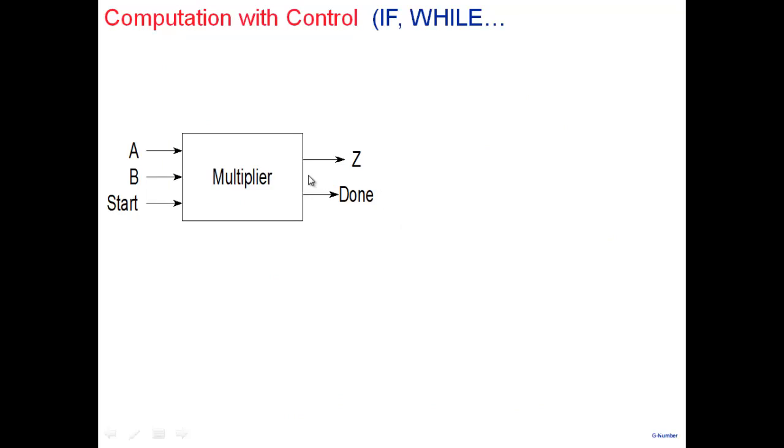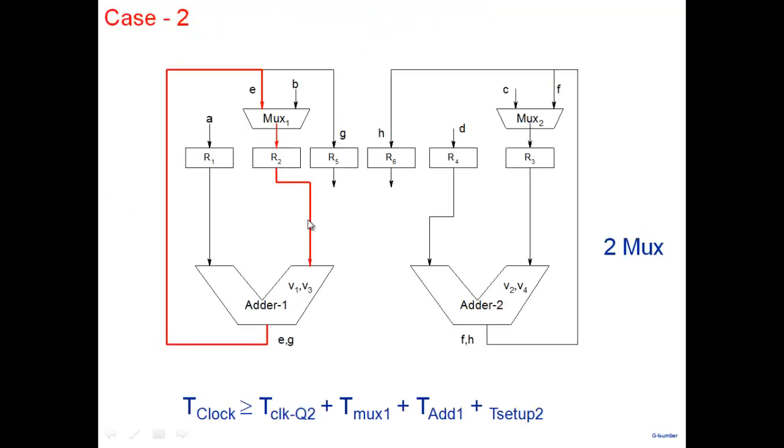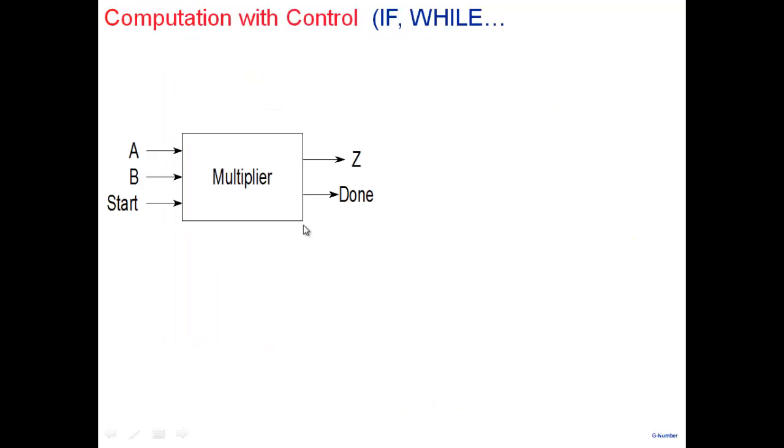So instead of doing only addition, I said, let me do a little bit more realistic example, which is a multiplication. So very quickly, what I'm going to do in the next 1 minute. Suppose I want to design a chip to carry out multiplication. So I have two variables here. I multiply them together to produce an output Z. There's a start pin here. So when I press start, then the multiplication starts. And once the multiplication is over, there is an output here which says done. Multiplication is over. The result is available here.